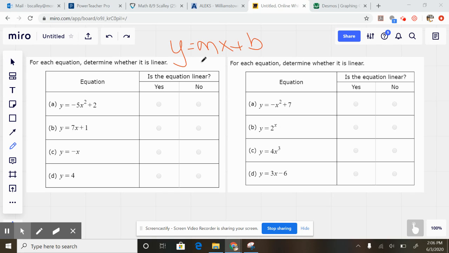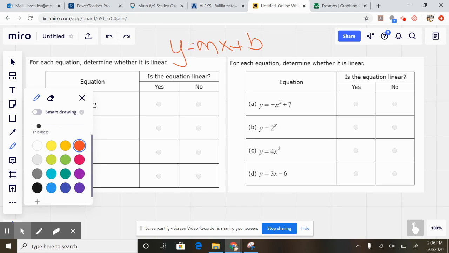So we had a lesson on straight lines or linear equations already earlier in the year where we figured out that you can write a linear equation in slope-intercept form, y equals mx plus b. So our job here basically is just to figure out which ones of these equations can be written in slope-intercept form. If it can be written in slope-intercept form, that means we have a straight line, a linear equation. So we'll start out with a couple obvious ones.